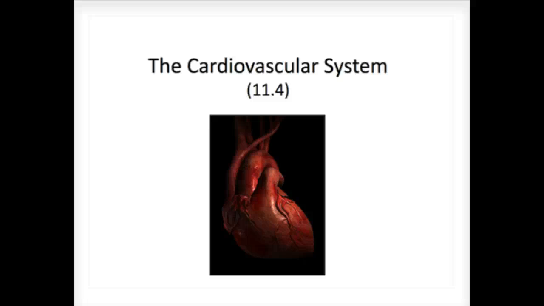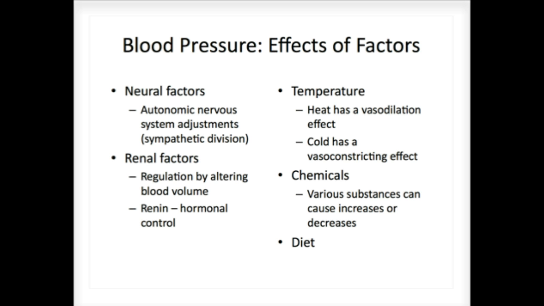Okay, in this last section, we're going to hit some of the odds and ends associated with the vessels and the cardiovascular system. So the first thing we're going to talk about is blood pressure. Keep in mind when we talk about blood pressure, one of the things that we've already discussed is the effect of blood volume on blood pressure.